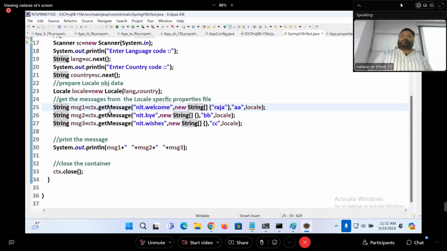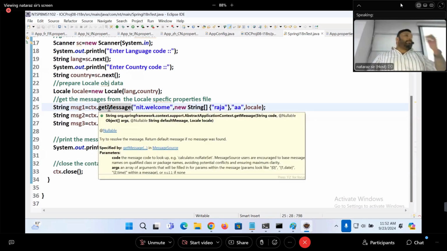Let me open the source code of the getMessage method. When you create a project with Maven, one beautiful advantage is there: it comes with a built-in decompiler. You need not install a decompiler or go for online decompilation.